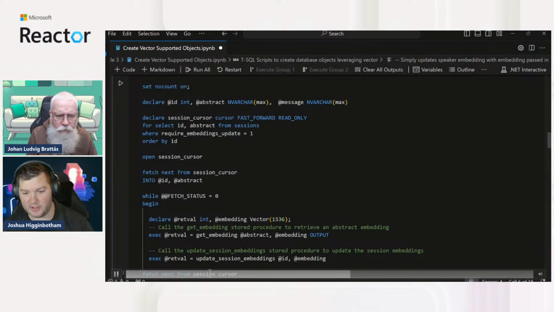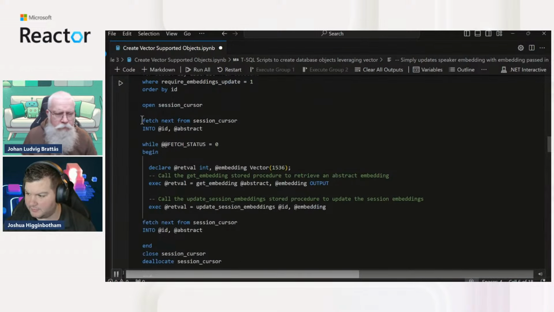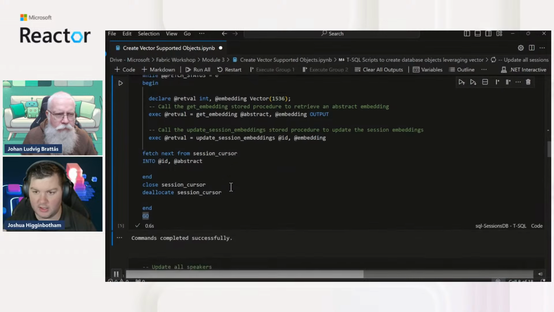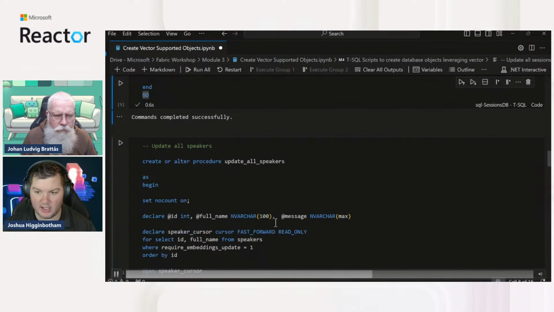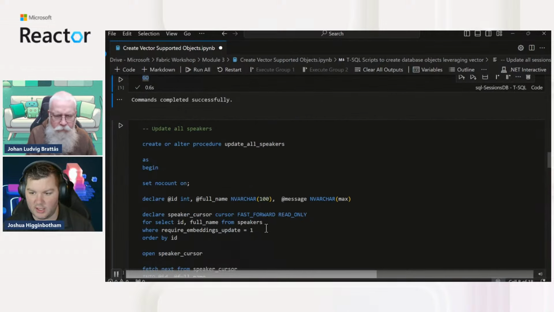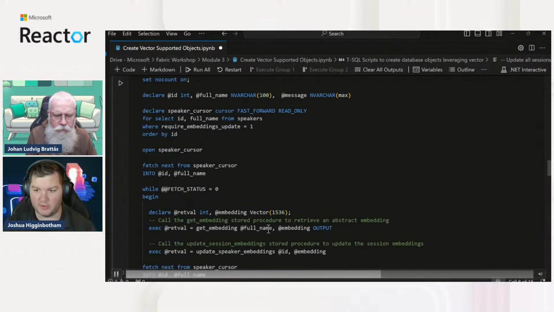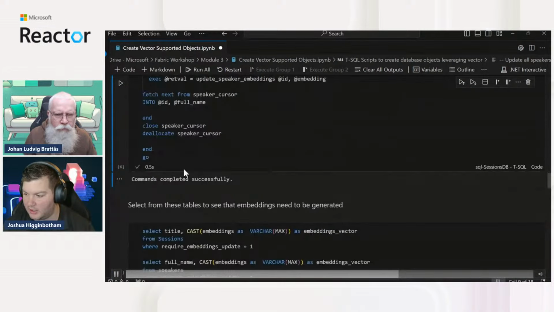So we're going to go out and retrieve all the speakers that do not have an embedding in the database and store this within it. And then you see that here where we're creating a cursor, which, depending on who you are, is like a big no-no. But in the context of this demo and ease, we're going to go this way.